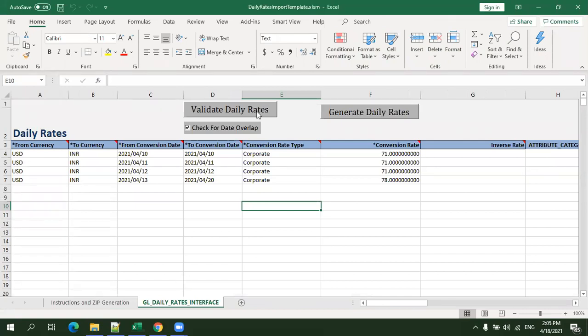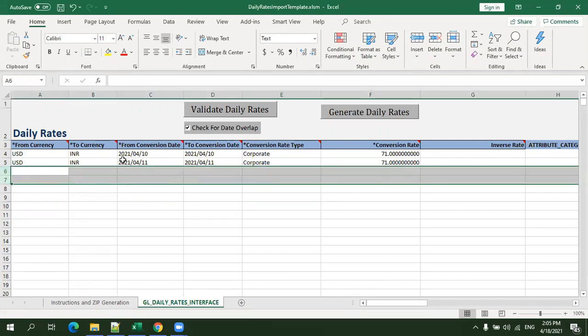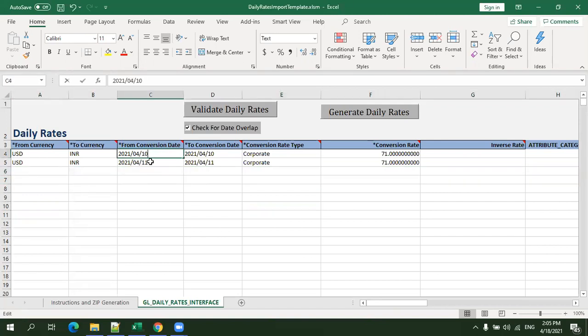Okay, Excel SM is a file. Daily reports template Excel.xlsm. Now I just want to define only for 2 days like this. Now let's say I want to define on 15th April, as well as 16th April. 15th and 16th, I want to define the rate as one day is 87, other one is 88, something like this. Now it is having only one sheet, and generally these are the major fields you have to fill up.